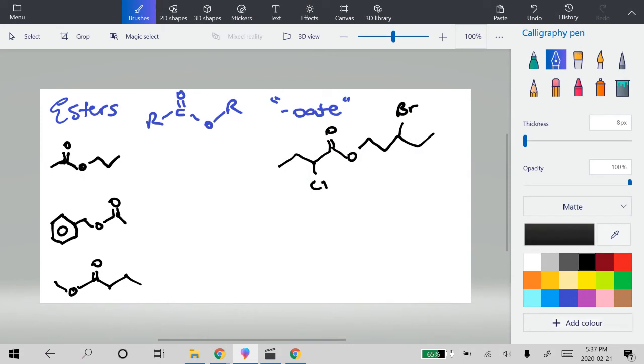So esters are different from ethers in that the carbon that is attached to the oxygen, in between one of those carbons on either side, there's a carbonyl. So this one goes a carbon chain, a carbon with a C double bond O, and then also attached singly bond to another oxygen followed by another carbon chain. And in this, the naming is oate that you're going to follow at the end of the backbone of the molecule. And the backbone of the molecule is already decided for you in this one.